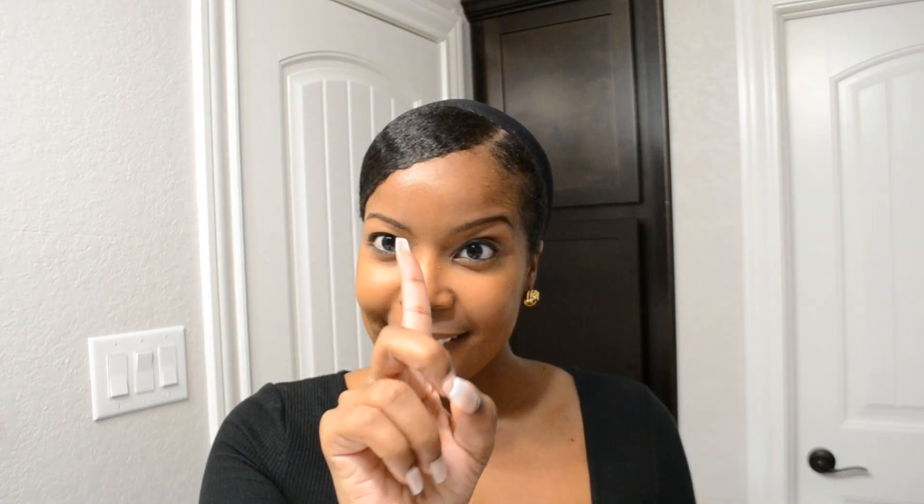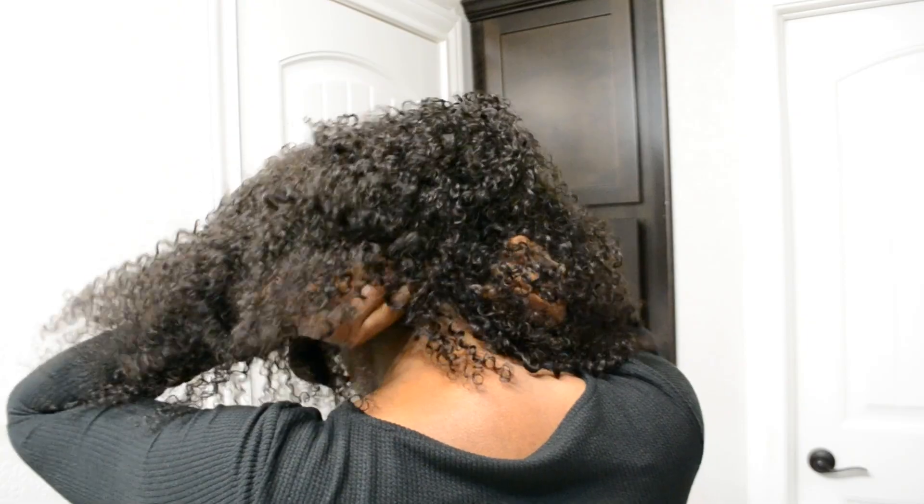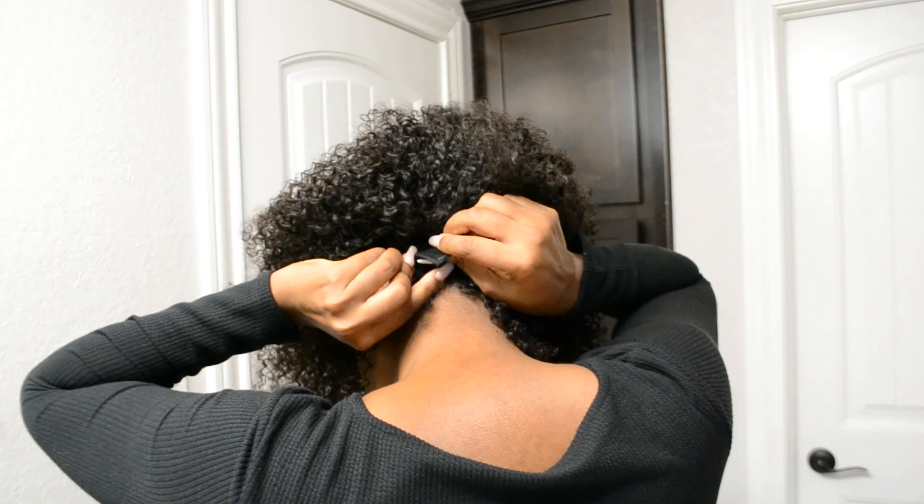Now I'm going to show y'all how I put it on — it's just so easy. It's a headband wig; there's nothing special to it. I have my hair pulled back into a ponytail and I wore a black wig cap to smooth everything out and make sure it's tucked in nice and neat. I fluffed it out and teased it a little bit. I did a co-wash with conditioner but didn't put any product in it after, so this is what it looks like after washing and air drying. I used the two clips at the temple and the clip in the back, then secured it with the velcro. And it's literally that easy.